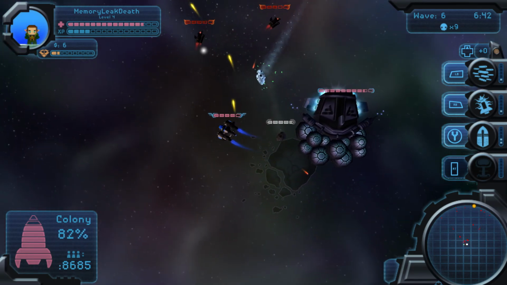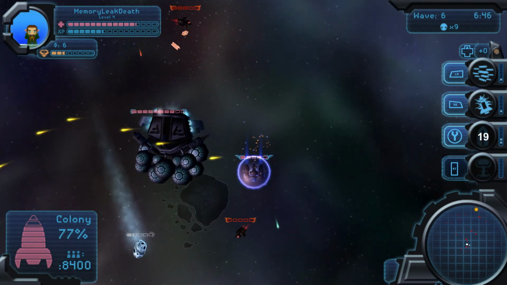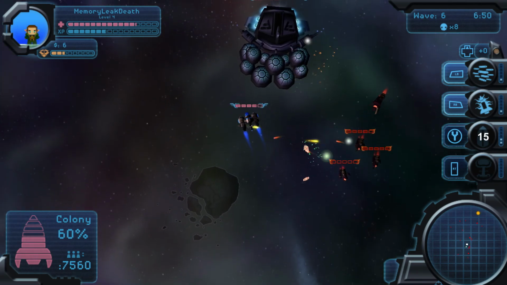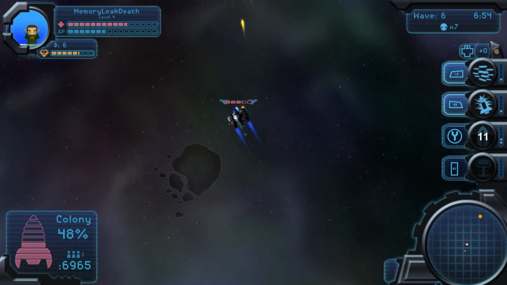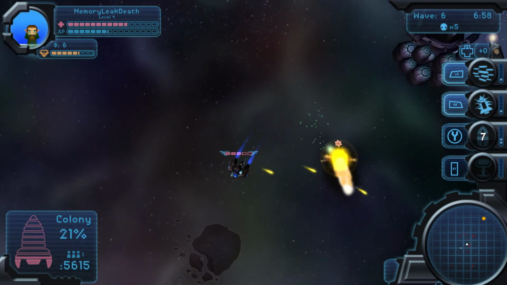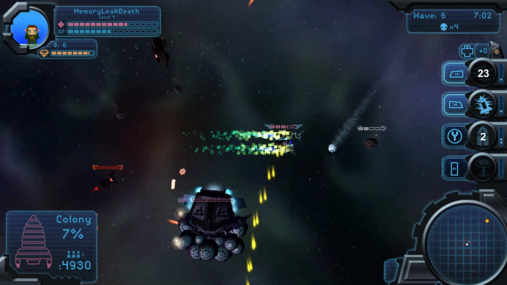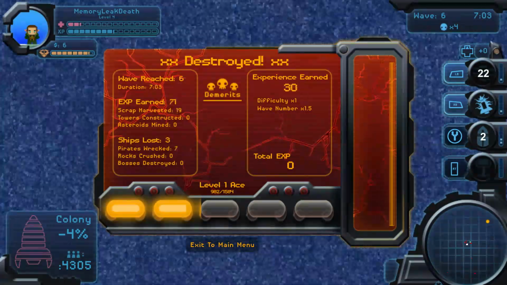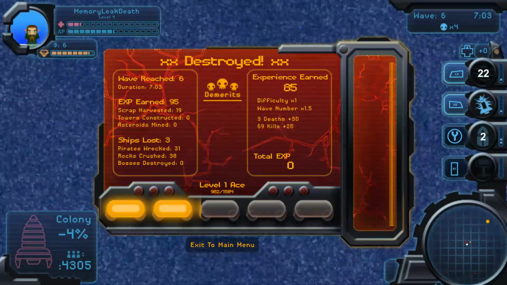So I'm wondering, do I have to actually, oh yeah, I do. I have to actually activate their things. So I'm actually in control of the station too, I guess. Yeah, I'm actually in control of the station too. I had a feeling that that's the case because the station wasn't doing anything when I had all this stuff here. Oh, and destroyed. Minus 4% on the colony hull.